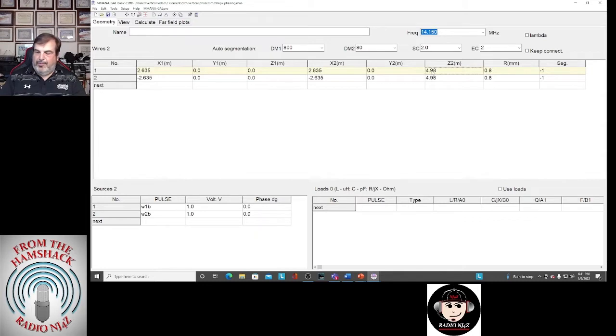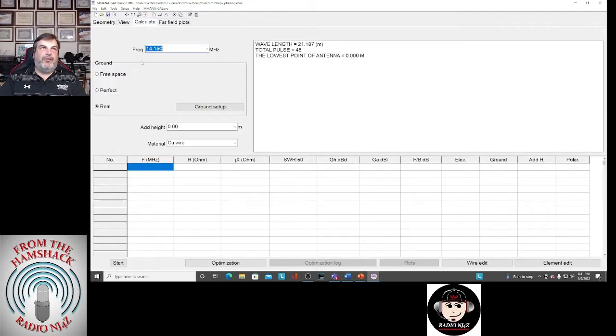These are probably a little bit short. I'm going to make these 5.02, just for giggles, because I think this is going to be a little short if I leave them where they were. And let's do a calculation at 14,150, kind of towards the center of the band. 14,175 is actual center. So let's take a look at that and do a start.